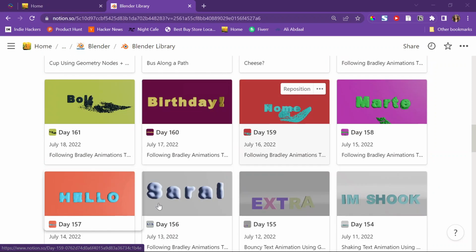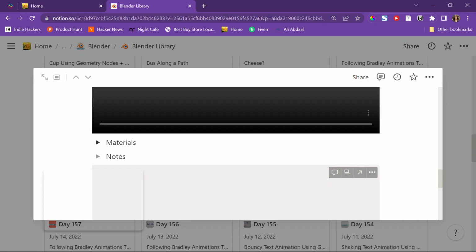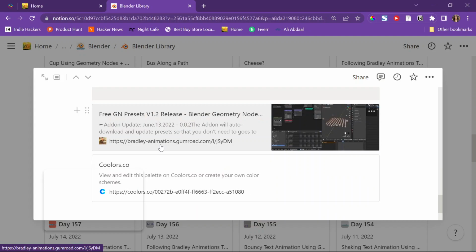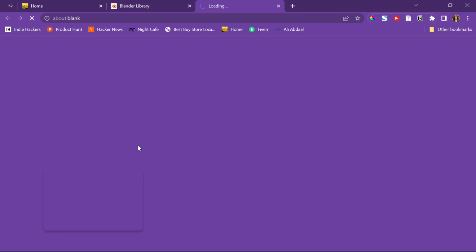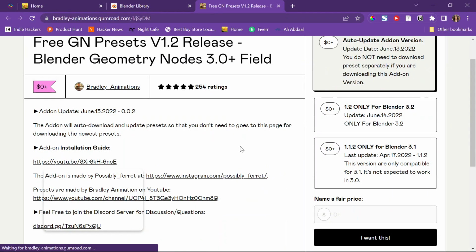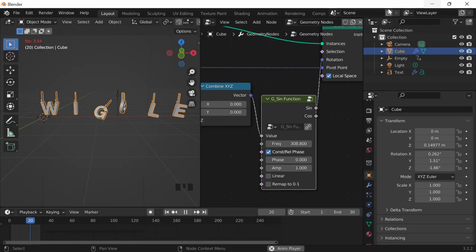I'm pretty sure I have his presets link in one of these. Yep, I have them right here. There's even a video on how he made a specific one, but these are his presets on Gumroad, and they're really good. Alright, that's where I get this from.